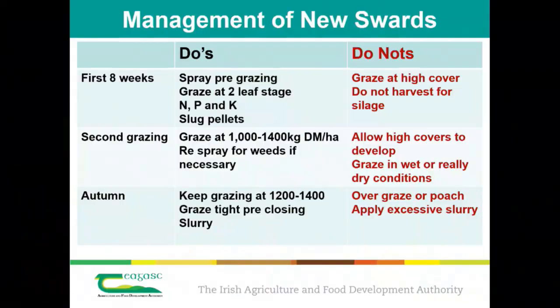So what we would see, one of the key problems for us with reseeds is that guys don't spray pre-emergence in time to kill seedling dock. There's only one really time to kill the dock in reseeds, and that is pre-emergence, just before you graze it. That's when he's at a seed level, and that's when you can kill him and wipe him out. That is where the opportunity should be taken to make a reseed weed free. And the same for chickweed. You can graze out chickweed, but in some instances you have to spray it out as well.